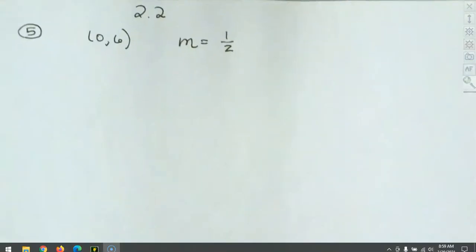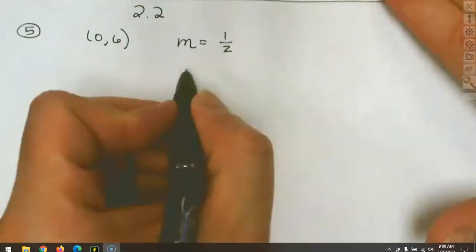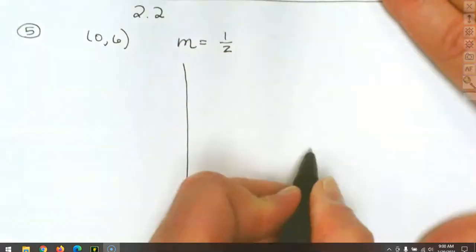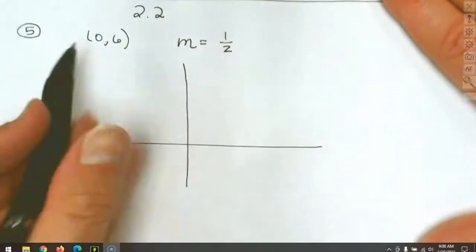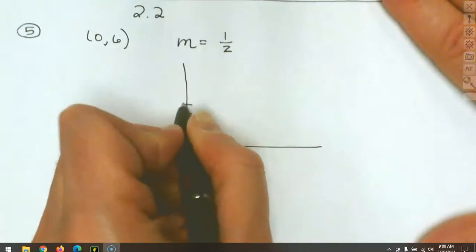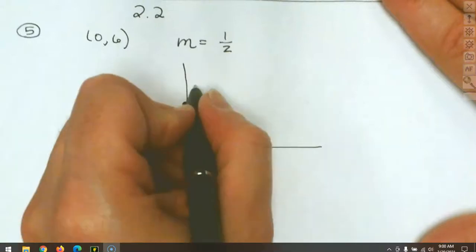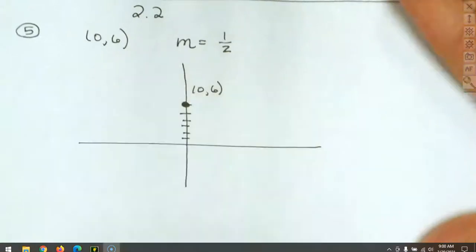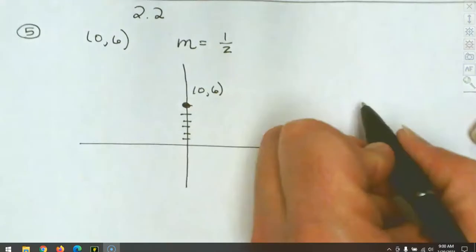So there are 3 ways that we can graph a line. 2 points, we can connect them together, no problem. Okay? A point and a slope, or we can graph it from an equation. So we have a point and a slope. So what we do is we begin by plotting our point. That's going to be our starting place. So we're going to start at (0, 6). Which is our y-intercept right here at (0, 6).